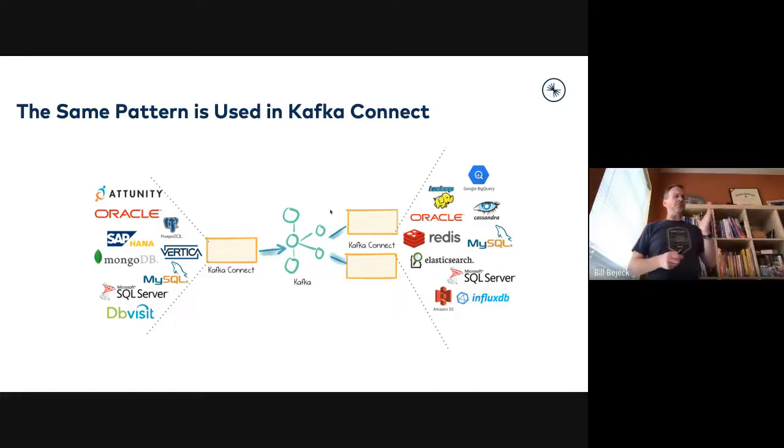And that's where you've got Connect. On the left-hand side here, these are considered source connectors because they're pulling from some other source and getting the data into Kafka. And on the right, we have sink connectors that are going to get the records out of Kafka and write them to whatever external system you need to. And the nice thing is this abstracts a lot of the details away for you.